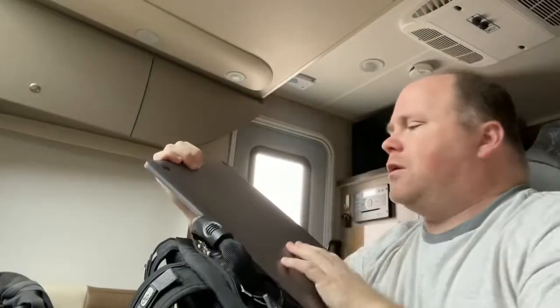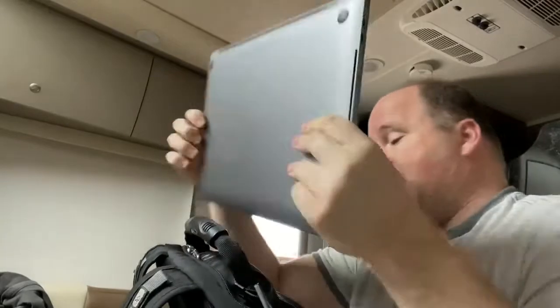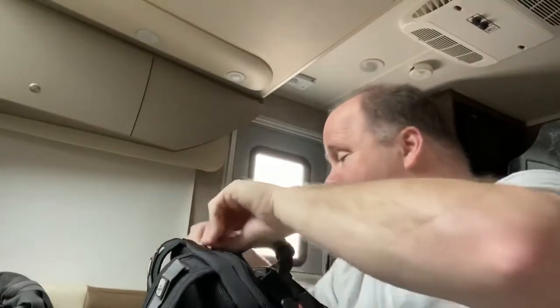And last but not least, my good old MacBook Pro. I don't even want to begin to tell you what I paid for this thing. I swear I paid too much money for it. Scary. It'll be a long time, by the way, before I can buy another computer for what I paid for this. However, you never know.